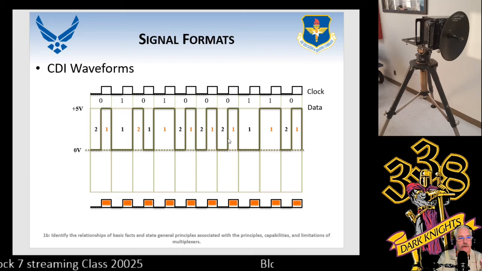Now, when you get over here, this is where things change. With the 1 and then back down with the 2, then you have the 1, and then this one with the 2 transitions goes down to the 0 and then back up to a high. So even though it has 2 different transitions, it doesn't care if it's a 5 volt or a 0 volt and where it lands at.